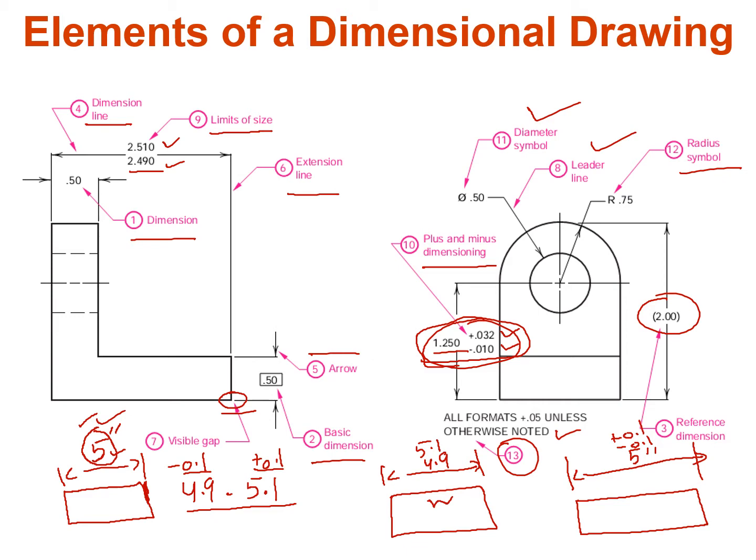So again, we do not have such precise machinery that can exactly manufacture an object to the dimensions that are specified. So what we do, we apply limits to the dimension, we apply a range of dimensions. For example, in this case, the width of the object can vary between 4.9 and 5.1. So everything between 4.9 and 5.1 inches will be acceptable for this rectangular block. Other than that, it will not be acceptable. So it gives us a little room for error, that if our machine is not that precise, we can use this tolerance, these limits of sizes, or this plus minus dimensioning to actually manufacture a part within our allowable limits.